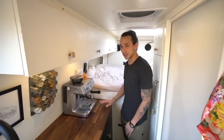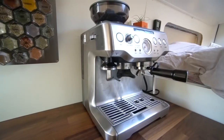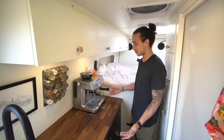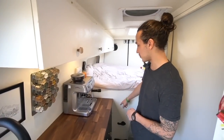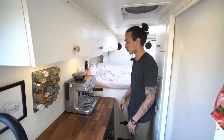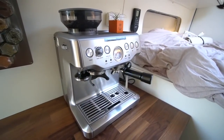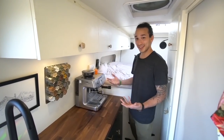We go out to coffee shops a lot, and we found that we were spending way too much money. You know, it's like $5 for a cup of coffee if you get like a cappuccino or something. So we decided to just buy an espresso machine, because we have coffee every day, at least 3 cups a day for me at least. So we have this Breville espresso machine that runs off the inverter, and it uses a lot of power, so that's another thing that kind of drains our battery. Sometimes we have to start our van because it uses 1800 watts, and that's a lot on a 12-volt system. So we just start the van, or again, kick out the generator and start that. But it worked. I have coffee every day.